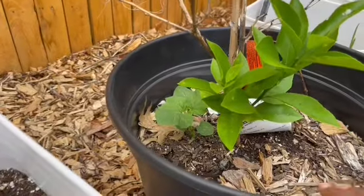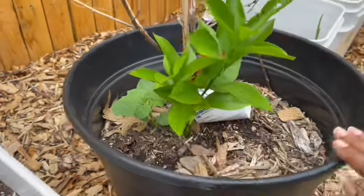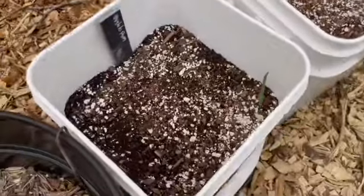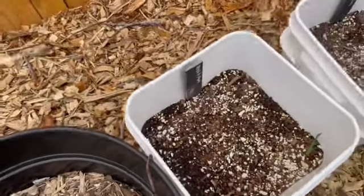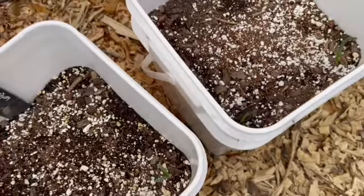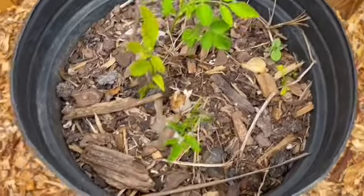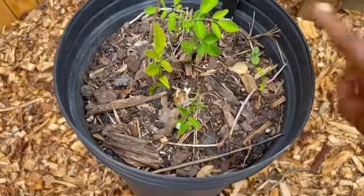Look at what's behind Gary — that is a gooseberry. What in tarnation? If you have a gooseberry plant, you will always have gooseberries coming up everywhere in your garden. So I'm going to dig that out. Over here, all I have are onions. I did plant some shishito peppers — I don't see anything. Over here, I planted that Italian pepperoni pepper and onions — only thing coming up are onions. Over here are my beautiful moringa, and look at that stowaway — that is a gooseberry! So I'm going to have to dig him out.